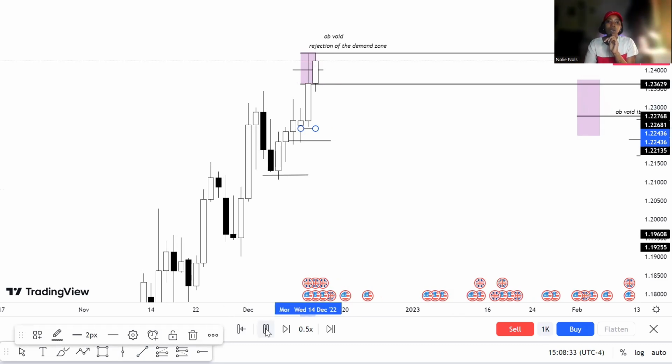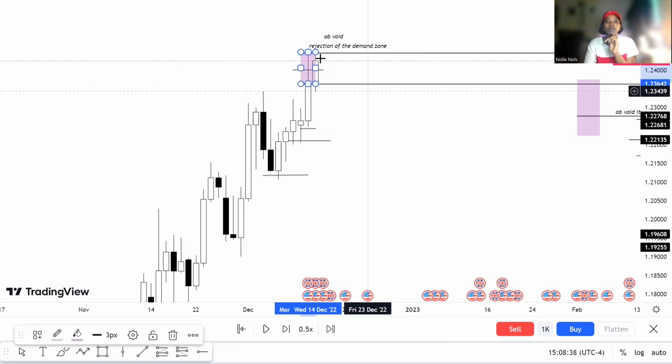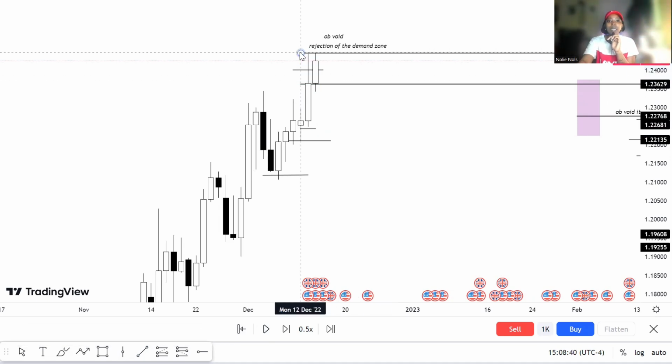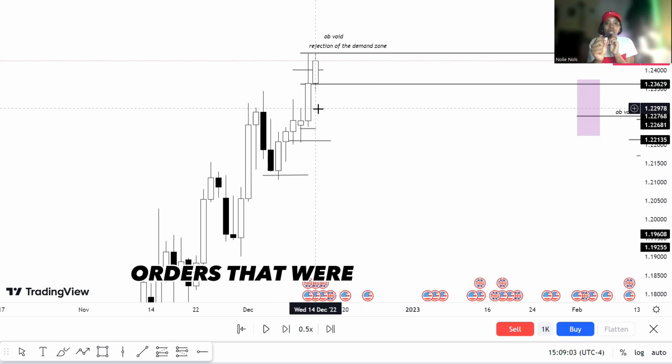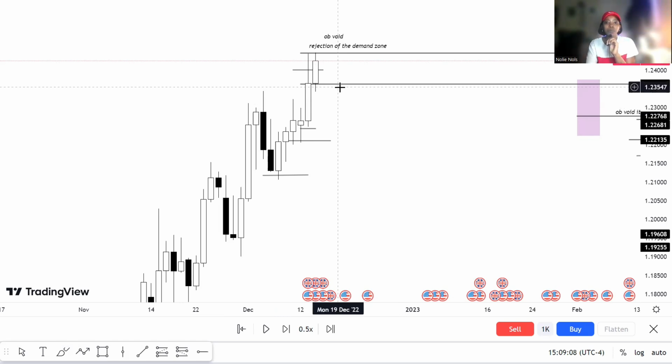Yeah, there it is. So if you were a seller here, what's going to happen to you? Taken out. If you were to use the 5 minutes, you would have been taken out because you did not wait for them to close their selling orders first, right? So now we know that price is ready to come to the downside because they've closed the void. They've closed the orders there. The orders that were blocked there are now closed. So now we are pushing to the downside.